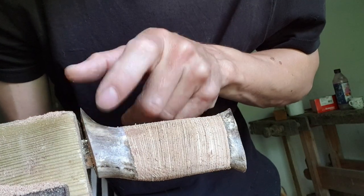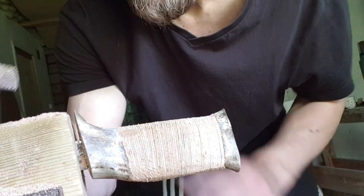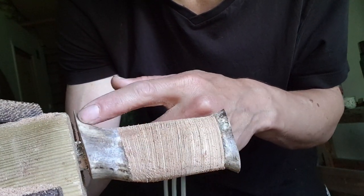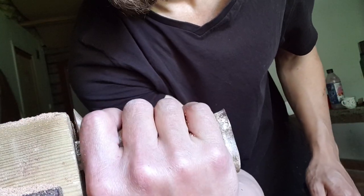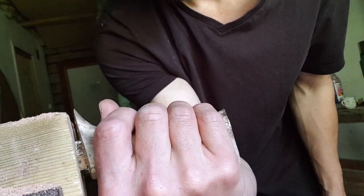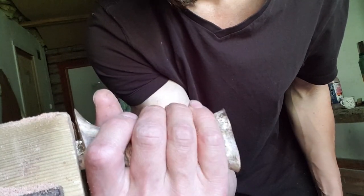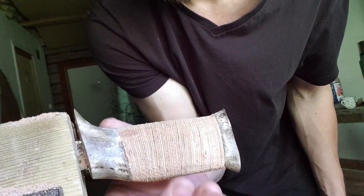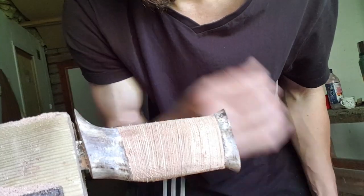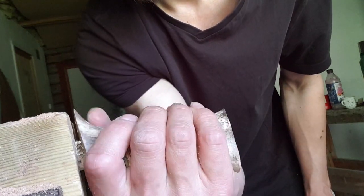You can hear the scraping of the antler, but that's okay. We're gonna have to shape these as well. I initially wanted to have this guard shaped down a little, not as pointy naturally, but then I came to thinking, I will remove it entirely and make a somewhat round, more multifunctional handle that you can hold in all kinds of ways and work with in more positions than just using this piece as a guard.